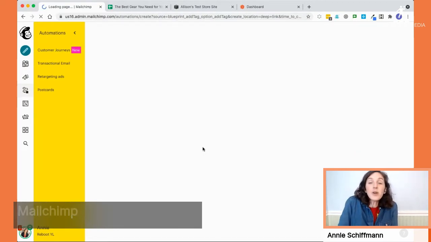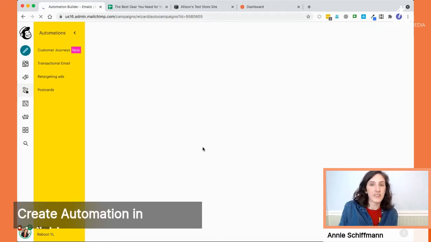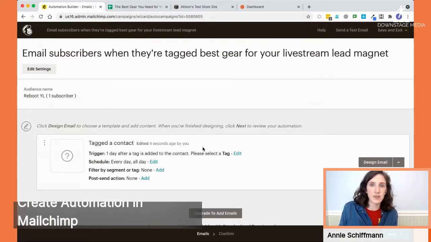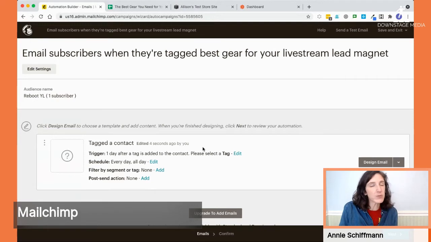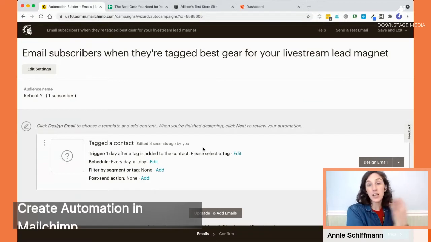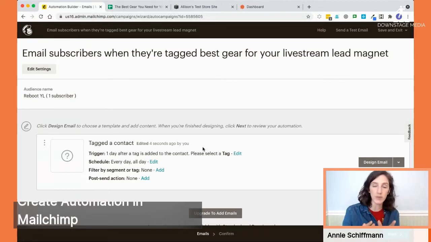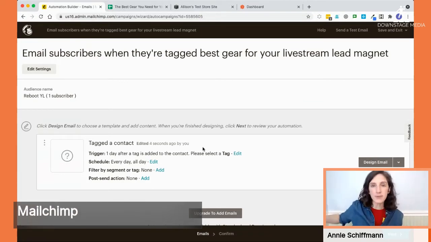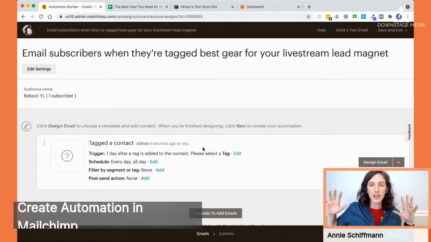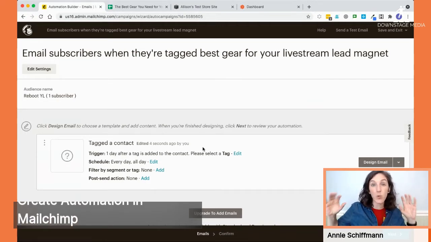Now, if you are working with me, I'm going to give you everything that you need for this initial email. I actually recommend having more than one email in this email sequence. The first email would be, hey, here's that thing you asked for, and that's what we're going to make now. There are subsequent emails that you can add onto this, which I also recommend. We're just not going to get into that right now because we're just talking about the nuts and bolts of how to do this one thing.